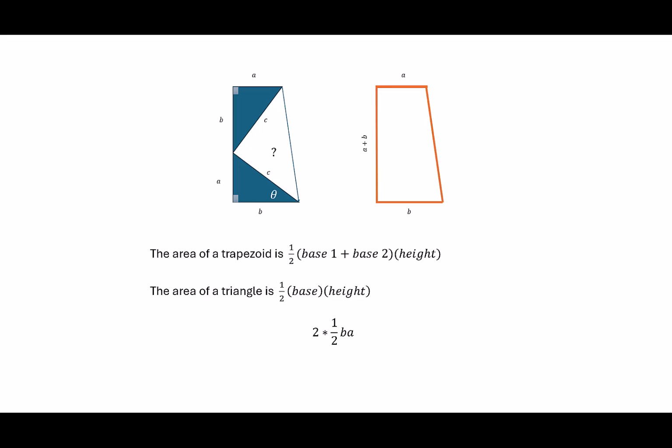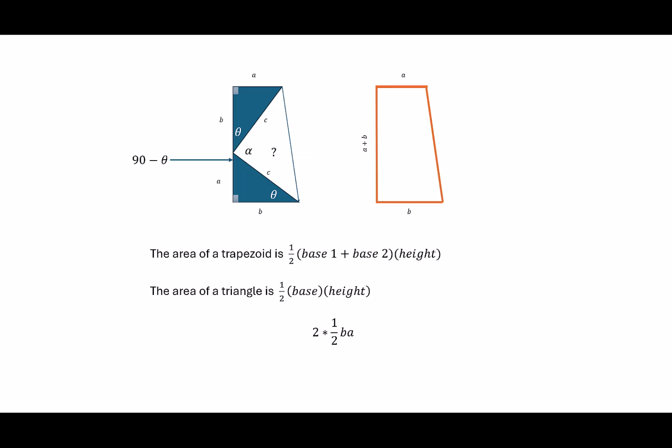If we call the angle formed by b and c theta, then we can label that it's on the triangle twice. The angle formed by a and c would be 90 minus theta because we know these two angles are complementary. A and B form a line, which means it has 180 degrees.